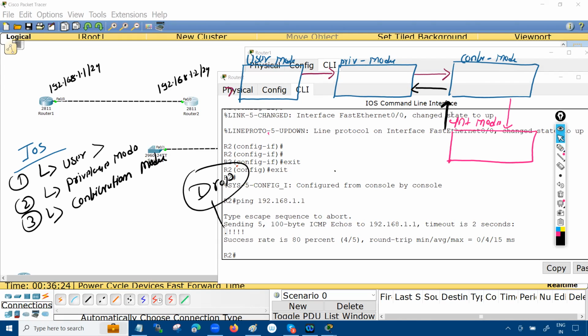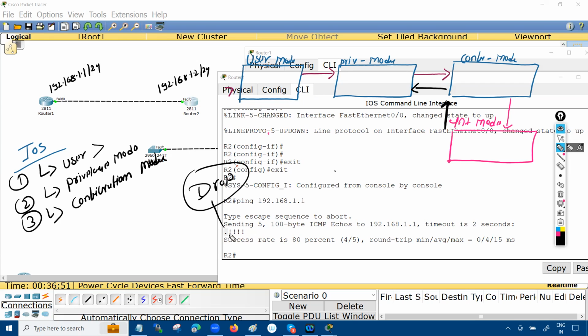Sir, one packet is lost, sir. Why? That's what I'm saying, wait for some time. I think ARP is used, sir. That's what I'm saying, wait for some time. We'll discuss each and everything. I cannot jump to the high-level topic. Okay, no issue, sir. I'm just asking about the issue, the first packet getting dropped.